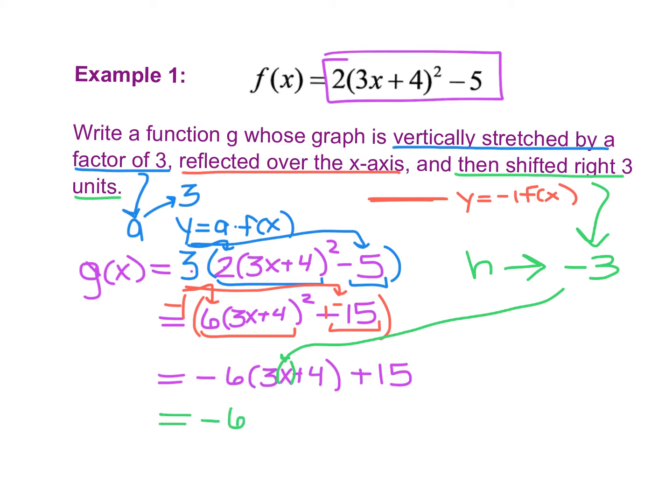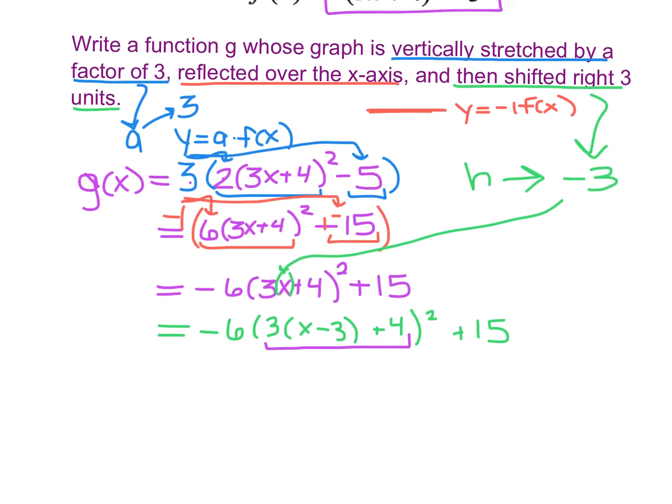So here, I'm just going to rewrite it so it's a little bit easier to look at. So I'm putting parentheses around my x. I'm subtracting 3 from x to move it 3 units to the right. I then include that plus 4, have my parenthesis with my squared, and then my plus 15 on the outside there. So at this point, we now need to work on simplifying what is inside of these parentheses.